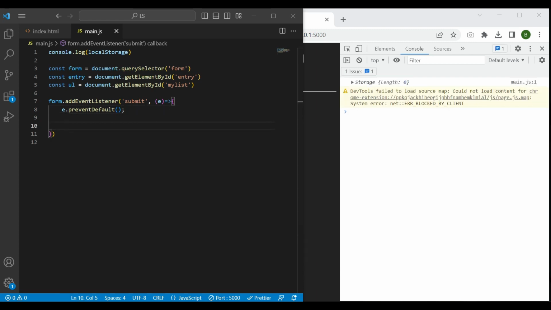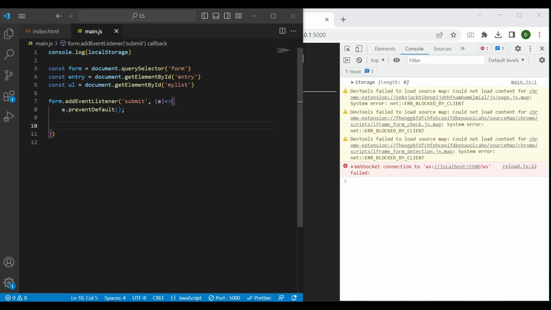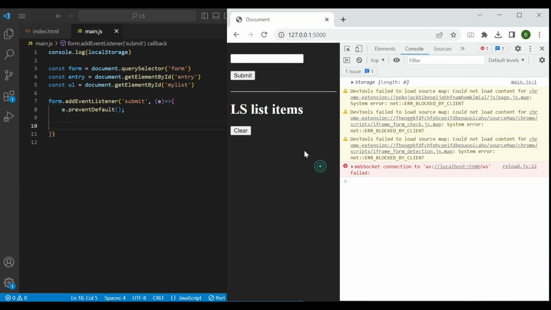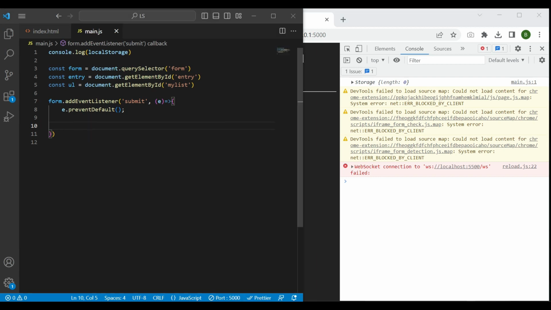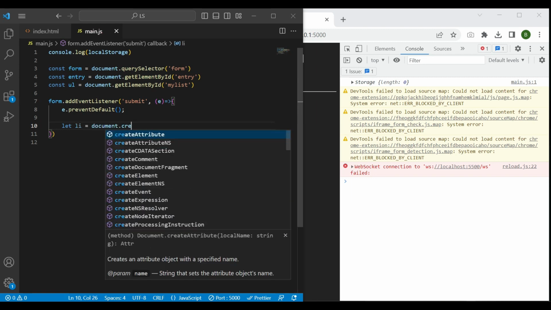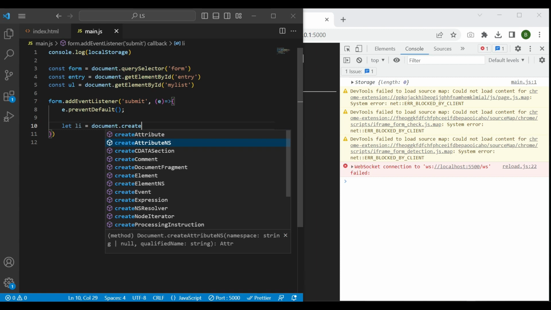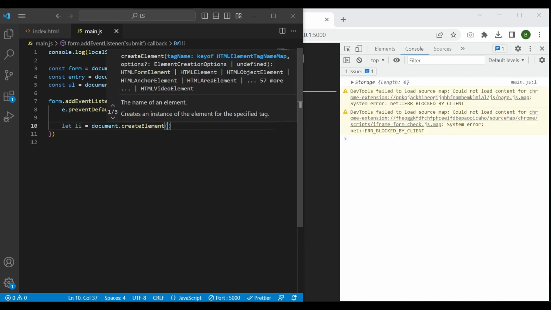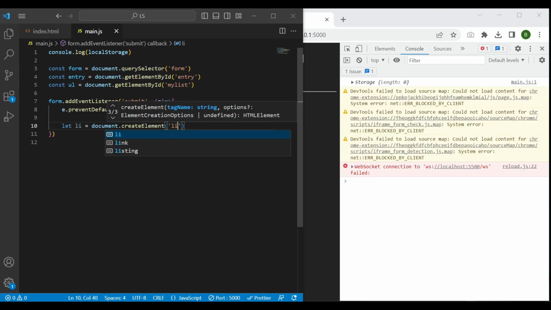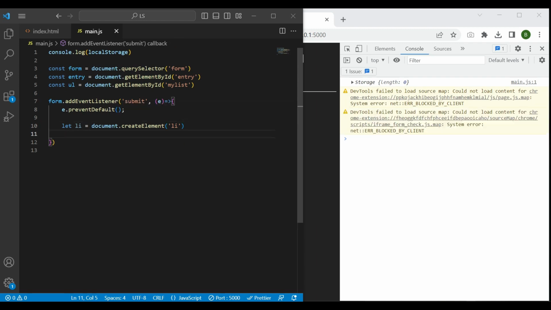Now second, every time I get a value from the form when it's submitted, I want to put a list item inside of my empty unordered list. So we will basically say let li equal to document.createElement, and in this case it's going to be naturally the list item li.